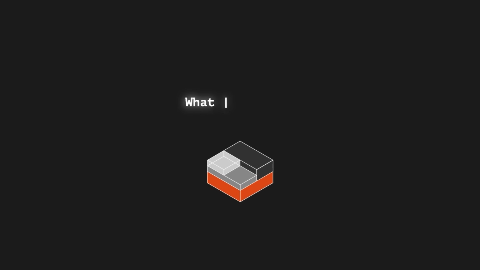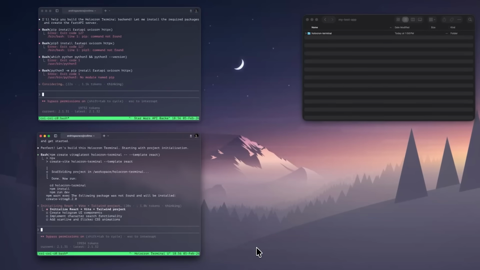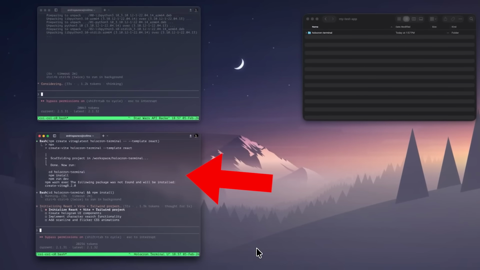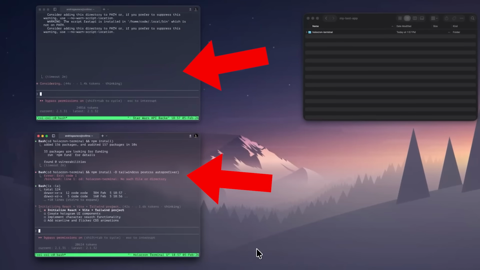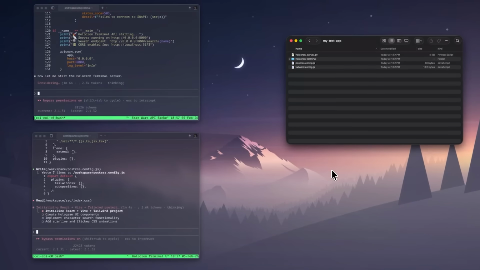So first of all, what is Incus? Well, actually, I covered Incus in greater detail in one of my previous videos, so go check that out if you want to dive deeper into how it works. But essentially, Incus is an open source system container and virtual machine manager that allows you to run full Linux systems in isolated environments. And Code on Incus takes this idea to the next level by letting you deploy fully isolated mini Linux machines with Claude Code pre-installed on them, so you can use them as sandboxed Claude Code agents.